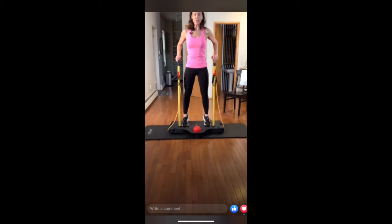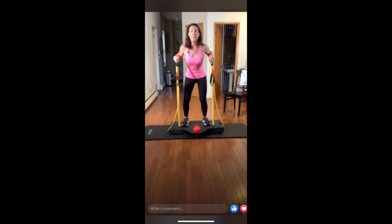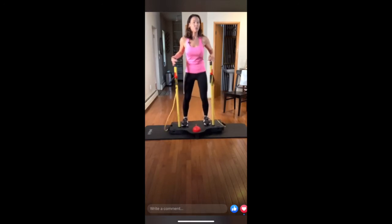And if you feel good, take one hand off. Feeling confident, pick the focal point. Other hand off. Breathe. And then drop the heels. How did you do? You can go fast. It's up to you.